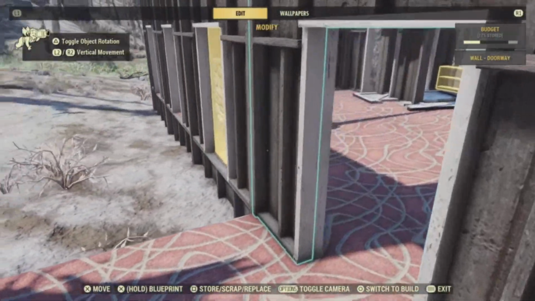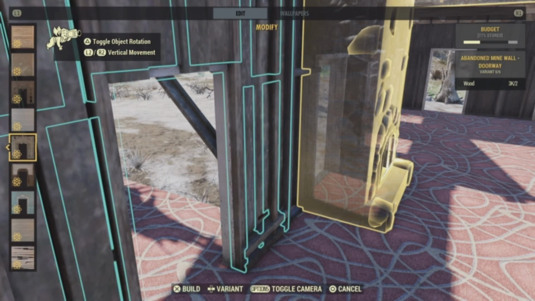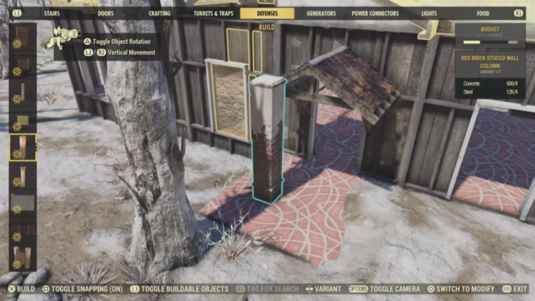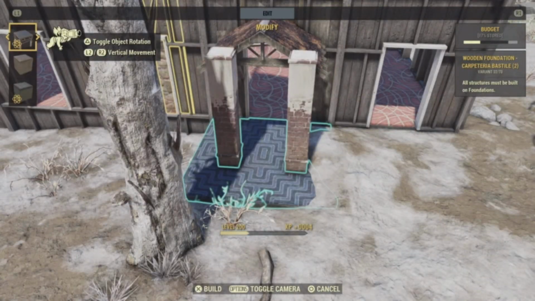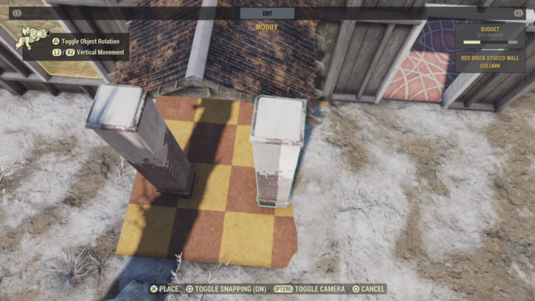Okay, now we're back round the back of the build. We're going to work on this back door. So I've changed this inner wall to, I think it's the abandoned mine kit that's got that little overhang roof piece on it. And then we're going to place in two of these posts. You might find it easier to change the carpet over. Just something with lines in it makes it a little bit easier to line up.